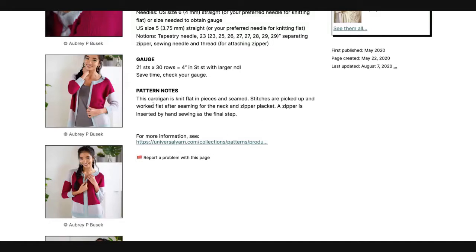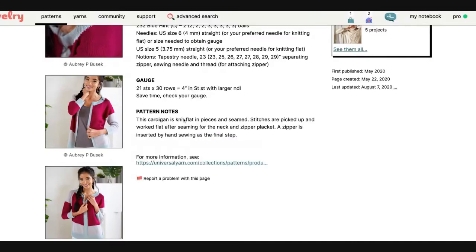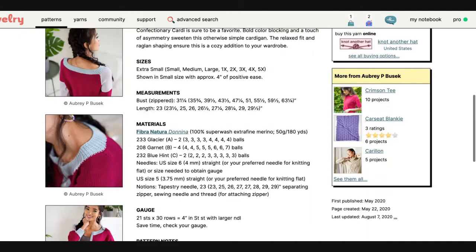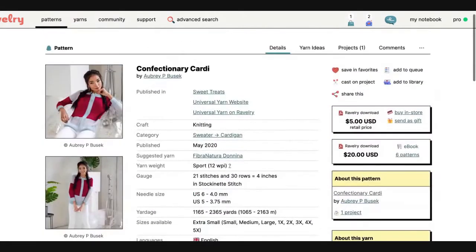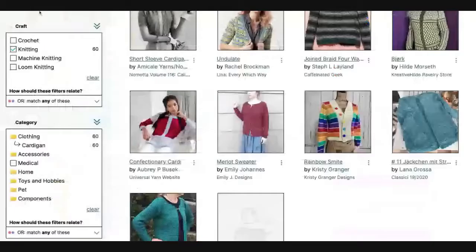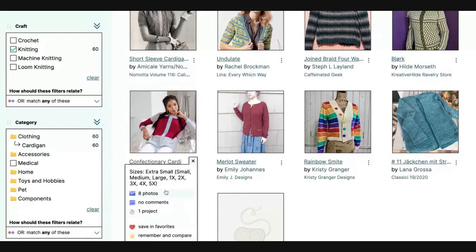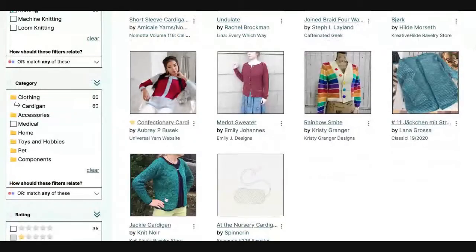I'm just reading the pattern notes. It's knit flat in pieces and seamed. You're going to pick up some stitches and then add a zipper placket and a zipper by hand sewing it in. Okay, not a problem. I like you. Okay, that's my last one for my save and remember.